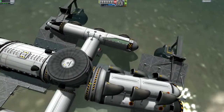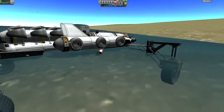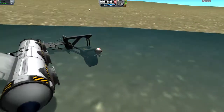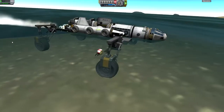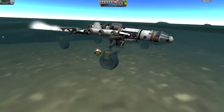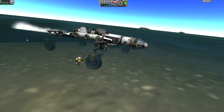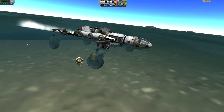Swim, Bill. I thought there was a way to make him swim really fast. Apparently not. That didn't go so well, did it? I think I need to come up with a new sort of docking movement mechanism. This could be interesting. Right, back to the drawing board.